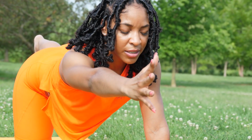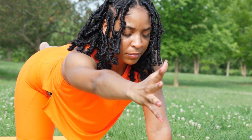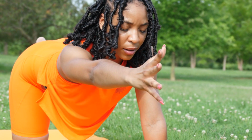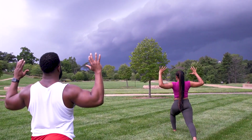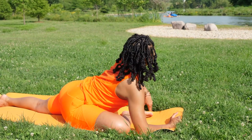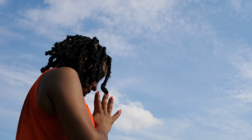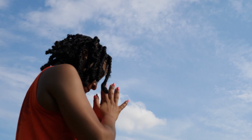Finding your stillness here, I just feel such a sense of calming when I'm out here, looking up into the sky, outside, touching the ground, feeling the earth. There's no other greater feeling than being in your final resting pose, opening your eyes and seeing the blue sky. And it makes me just realize that there's something so much bigger than me at play. And it's just a place that I felt I could come in the midst of chaos, and it really gave me just a sense of peace.